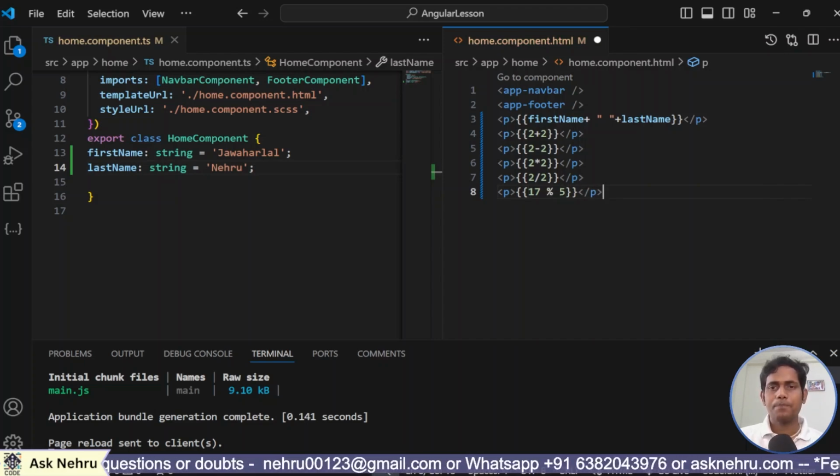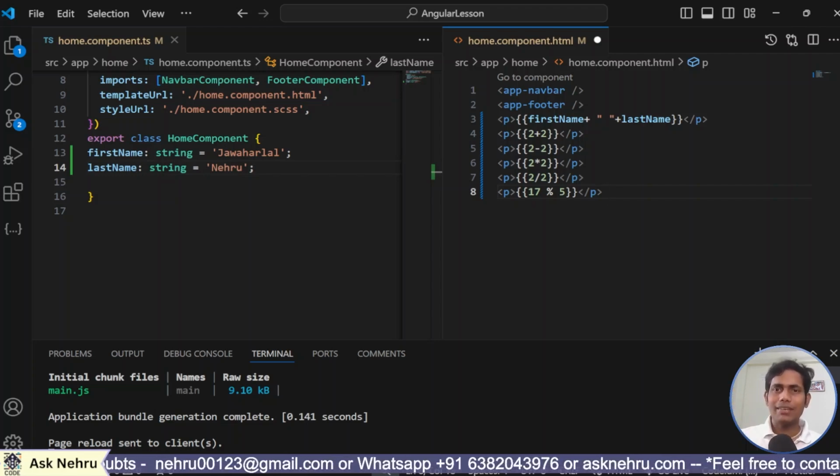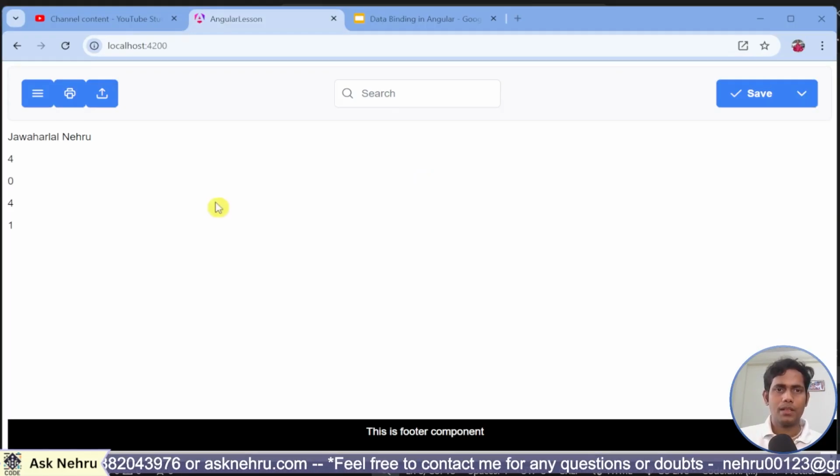That means the result will be 2, because within 17, how many 5s are there? 3 fives, because 3 multiplied by 5 is 15. So 17 minus 15 is 2. So that is called modulus calculation. See, guys, it is 2 as we expect. Okay. Now let's go to the next concept.